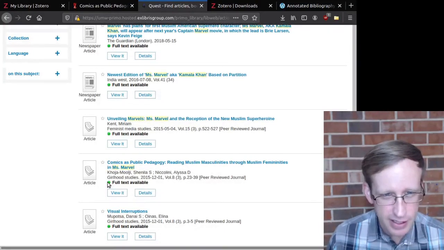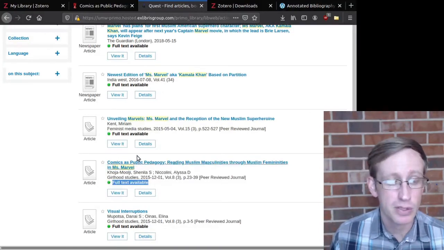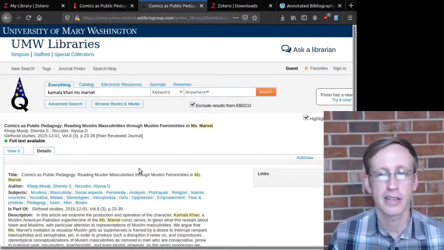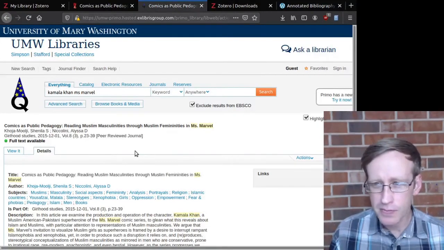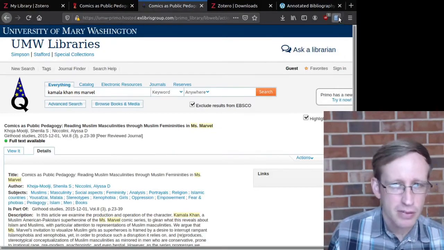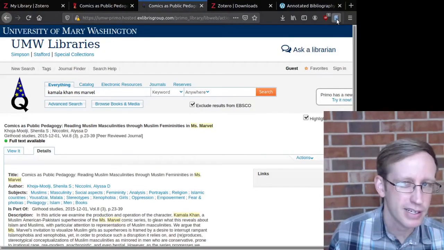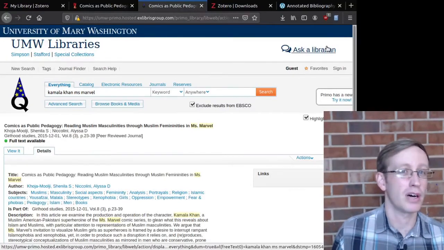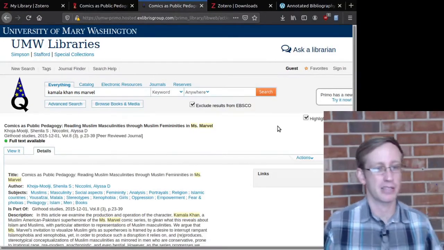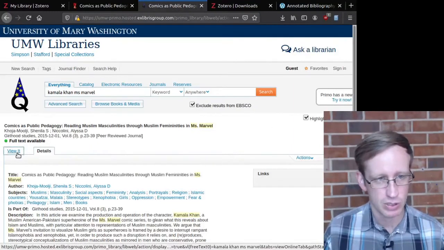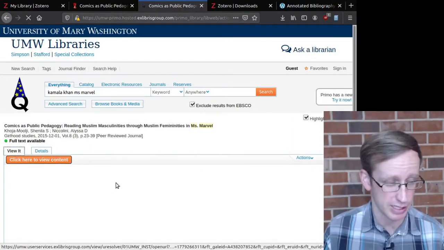And you can see that it has this tag here saying full text available, so that's great. Let's take a look at it here. We can learn a bit more about it. Unfortunately, and this is a little confusing sometimes, Zotero thinks this is a book for some reason, and it pops up with a book icon. So I'm not going to click on that yet because that's probably not going to include all of the metadata that I need to make this a proper citation for a journal article, which is what this actually is.